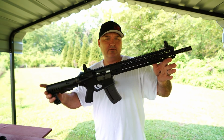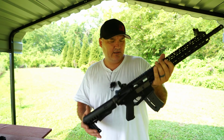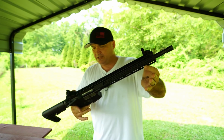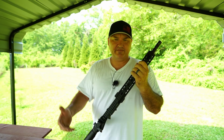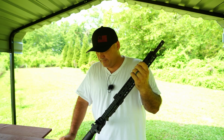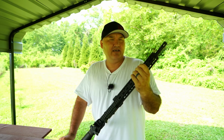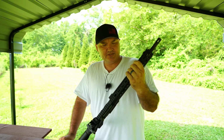Great little rifle, other than my one complaint being the trigger. Other than that, great little rifle. But that's really about all I've got to say about it, having this little bit of experience with it. Be nice to have, shoot it for a year or so and then get back with you guys, but it's not my gun, so I'll be returning it to Steve this week sometime.